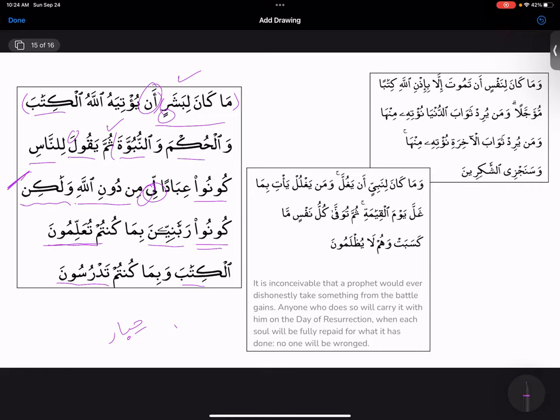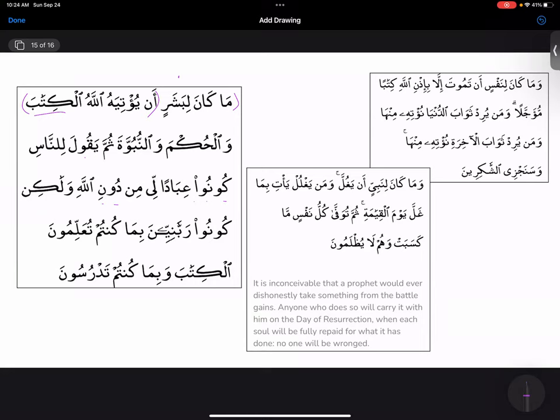The Prophet cannot say that. So let's try to analyze that sentence. Ma is ma nafiya, right? And then kana, where is the ism of kana? It is bashir. Yes, exactly. An yu'tiyahullahu al kitaba wal hikmata. It's all connected. An yu'tiyahullahu al kitaba wal hukma wal nabuwata summa yakula linnasi, kunu ibadalli. These are also his words, right? That's why the summa came.